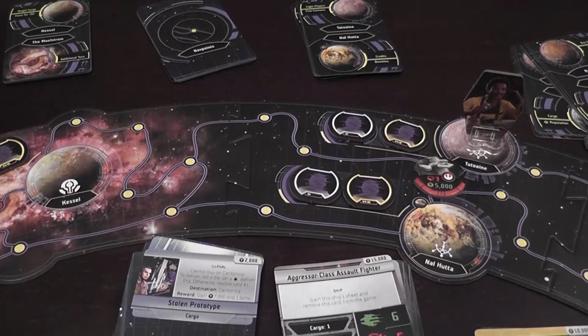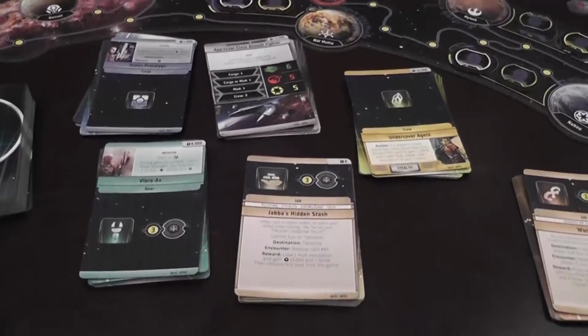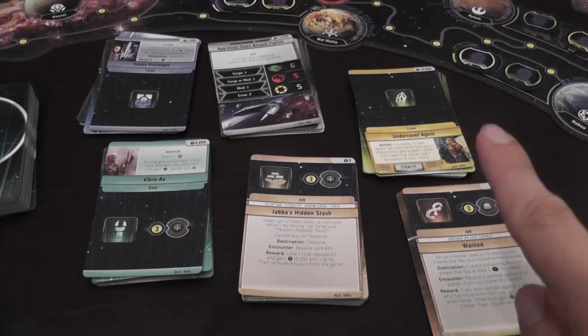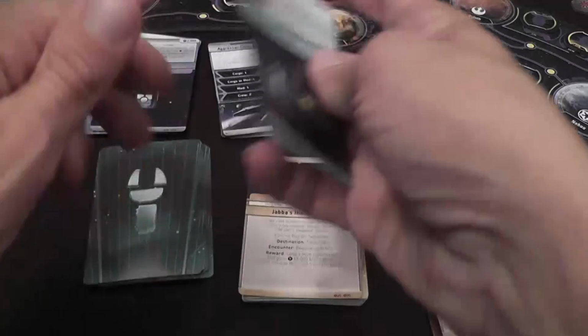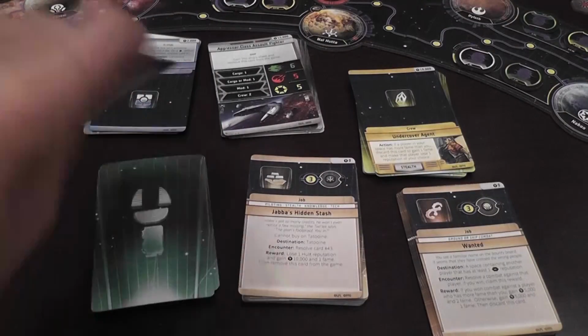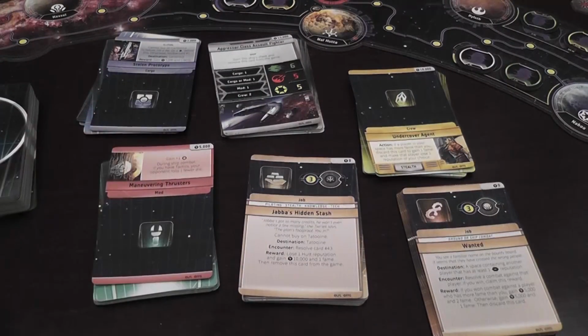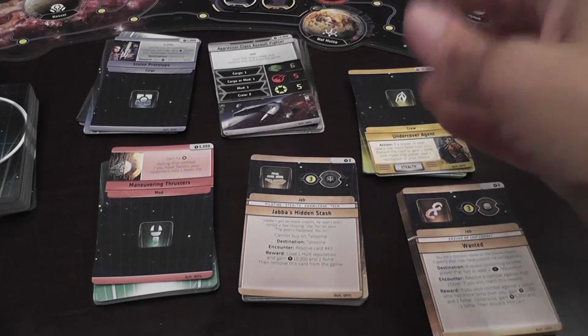If you're on a planet, you can also go to the market. When you go to the market, you look at the available cards. You also get a chance of cycling one card. I don't really like this card. I hope I get something better. And then you take any one card from the market and you put it at the bottom and you reveal a new one. Oh, that's exactly what I wanted. What are the odds?